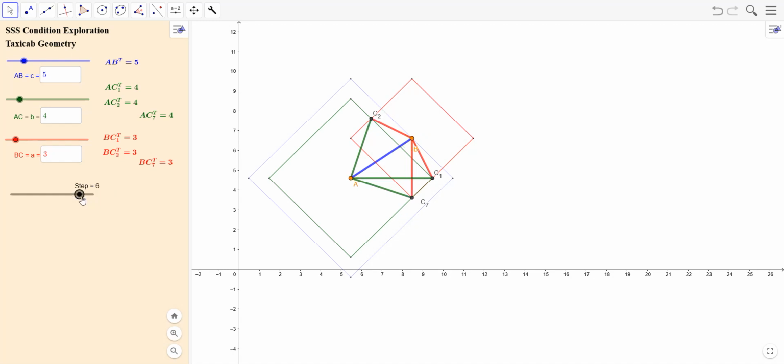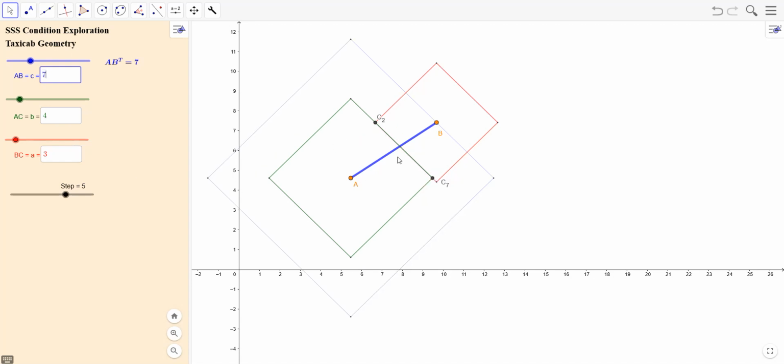Now the triangle inequality still works. If these add up to the same as the other side, then these triangles will not... well, actually, that's not true. Actually, there are some triangles that are possible here. By going to the C2 here, we could actually get some triangles that are possible. So the triangle inequality actually is not necessarily true here. We can get this to work out where things work out.